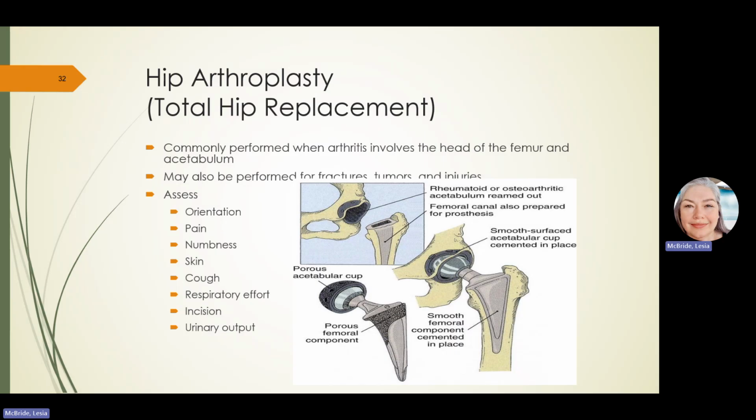So a lot of these patients will be on blood thinners. They may be on Eliquis or rivaroxaban for a little while or warfarin, and then they take them off that once they get to moving and once they're back mobile again. So it depends on the doc. Look for reactions to the cement. There may be signs of phlebitis, edema, or erythema because some patients may have a reaction to the cement that was used in order to glue that joint into place.